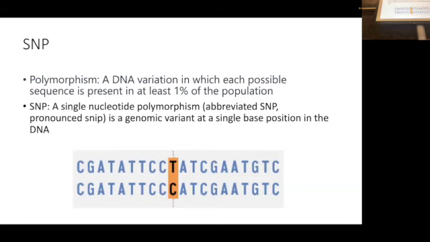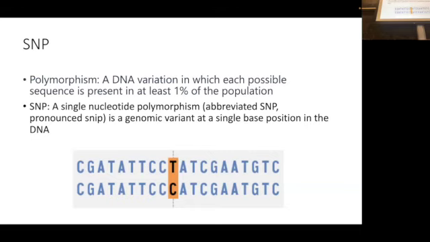You said that the polymorphism should occur in at least 1% of the population. In general, how is it quantified? Is there a standard which says, okay, the sample size should be at least 100 patients or 200 patients so that we can conclude it?